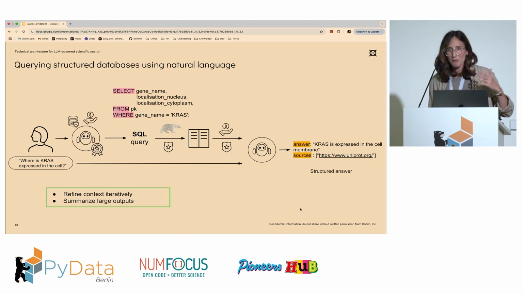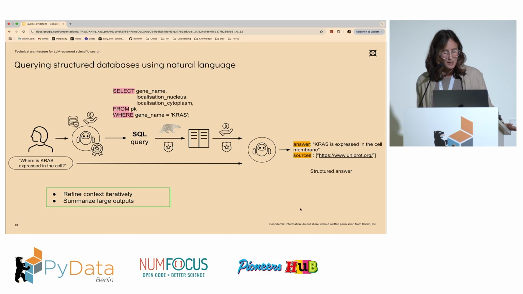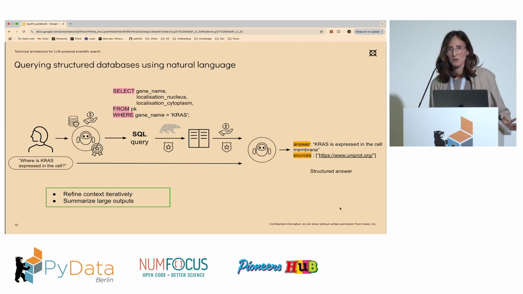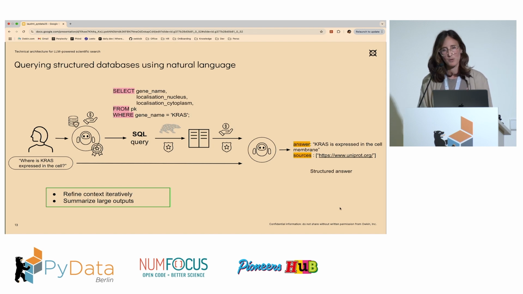And also from a cost point of view, but also accuracy, on the first LLM here, if you give the thorough description of all the columns, you will reach a problem called lost in the middle. The LLM will have so much information that it will not know how to use it to answer the specific question, and it's also going to cost a lot. So we refine iteratively to only give, at the end, the needed columns to answer the specific question.